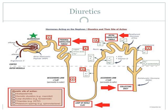The types of diuretics are broken up, associated with where they act on the nephron, and also what sort of compounds and molecules they're associated with. So as we move around our nephron, we'll start with number 1. These are your carbonic anhydrase inhibitors. A type of drug is acetazolamide. What these particular ones do is inhibit the carbonic anhydrase in the proximal convoluted tubules.